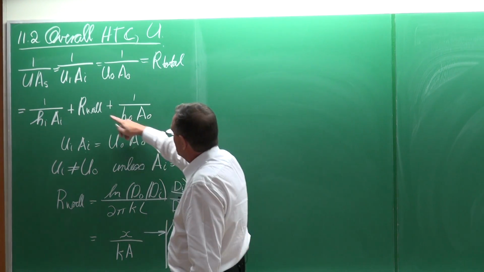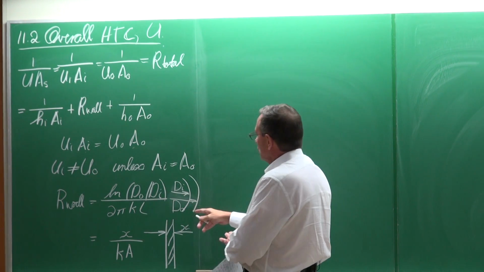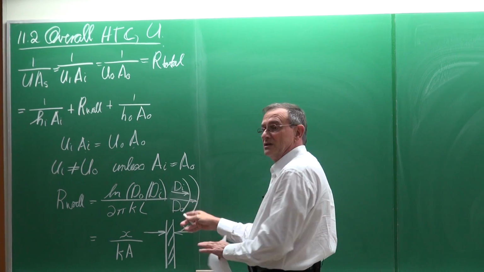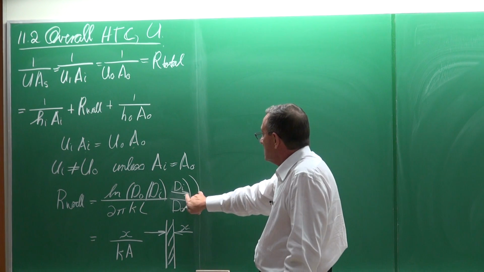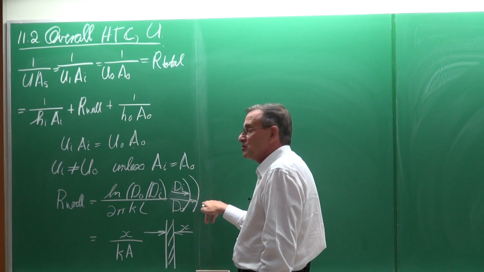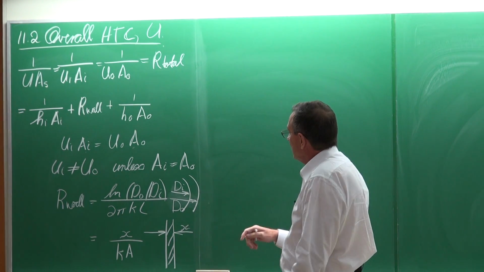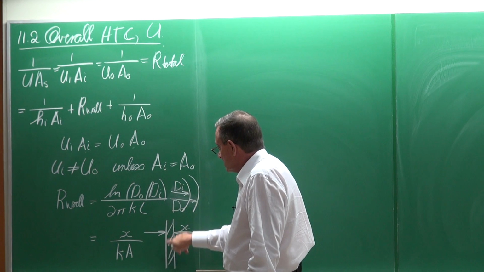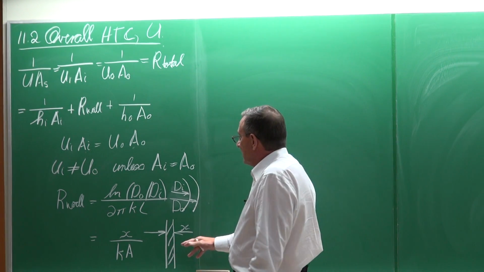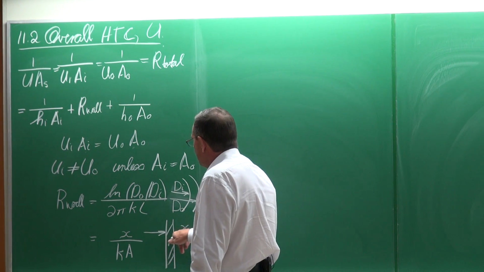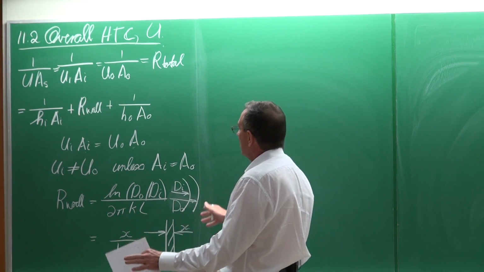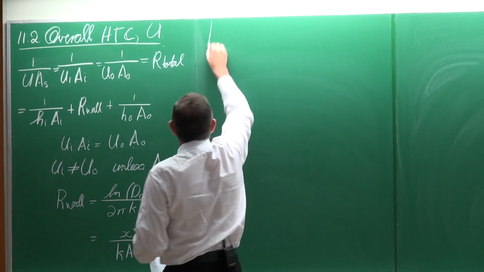Now, in terms of the resistance of the wall, normally we are looking at two different types of walls in heat exchangers. The one where you've got typically a tube in tube, that is the inner diameter, and that is the outside diameter, and the heat transfer occurs over that wall. The other type is a wall like this. This you will typically get in a plate heat exchanger, and there the resistance would be determined by the thickness divided by the thermal conductivity of the wall multiplied by the area of the wall. That is the general equations.